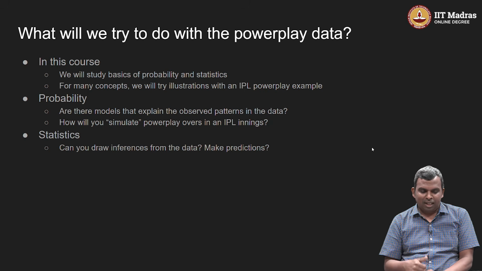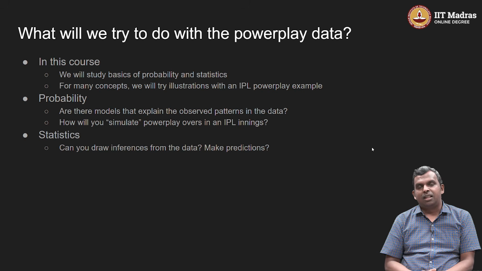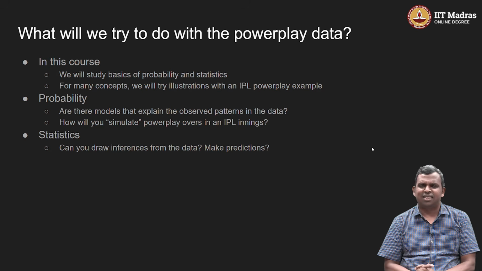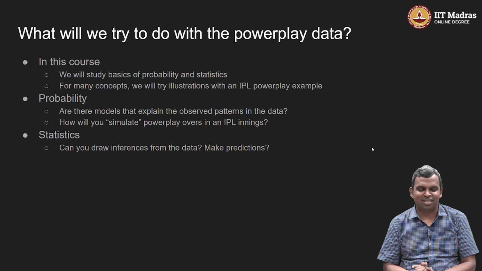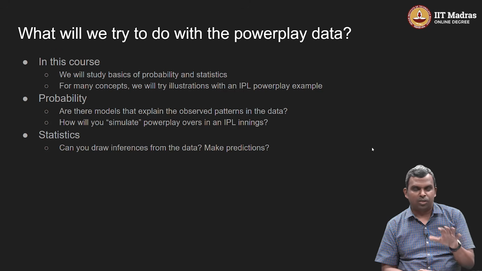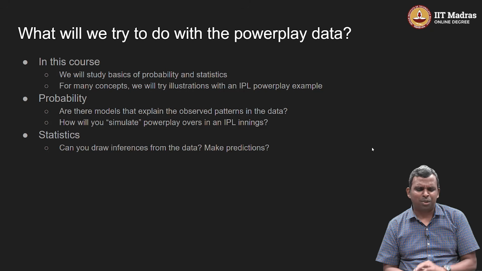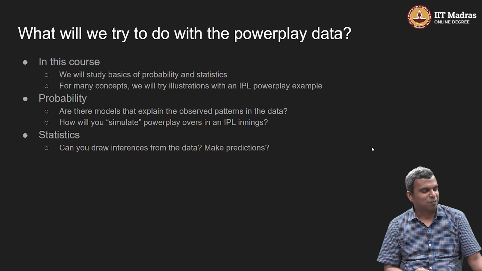So like I said, when we study probability and when we study statistics, we will use the power play data and come up with ways of applying what we study to that data and see what happens. It's something interesting that we will try. All right, let me leave it at this. It's probably a little bit vague right now, so maybe when I give you some examples, you will see whether it's interesting or not. You can conclude for yourself.